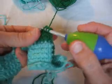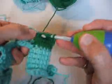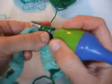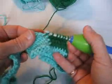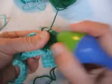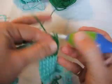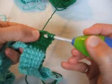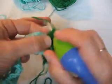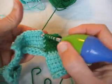Almost finished this square. It's the same as all the others, picking up, taking off. You've got 6 on your hook when you finish picking up your bars. Your 7th one is your join. And then you're taking them off in 2s. Picking up again. Once you've got your base first row done, it's so easy you don't really have to count. Just when you run out of bars, you collect up here.